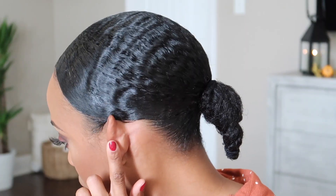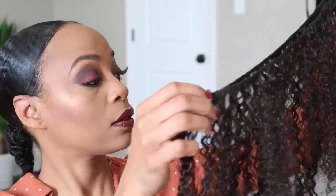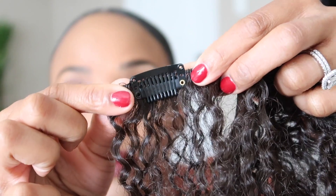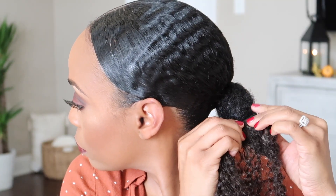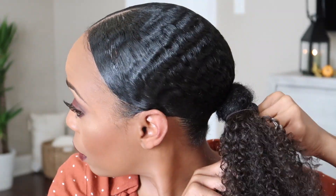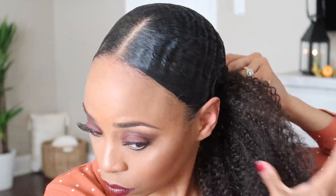Here I'm using my NARS Radiant Creamy Concealer in Ginger — this is the Medium 2. Lately I feel like I've been moving away from the whole under-eye brightening trend; it just seems like the older I get it's not as flattering as it used to be. I use this Bare Minerals loose powder foundation under my eye, and I also went in with my Kat Von D translucent powder, but I started off with the Bare Minerals as a base and liked it a lot more. I have a feeling in the near future I'm going to go from subtle under-eye brightening to no under-eye brightening.